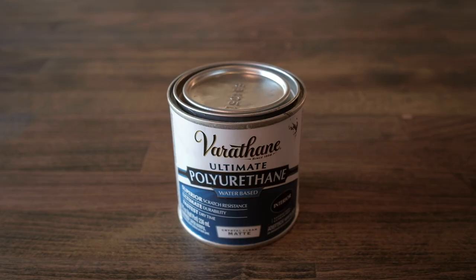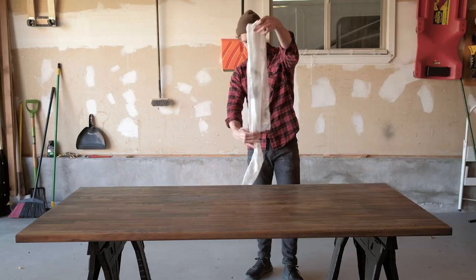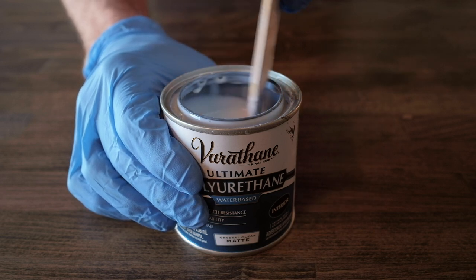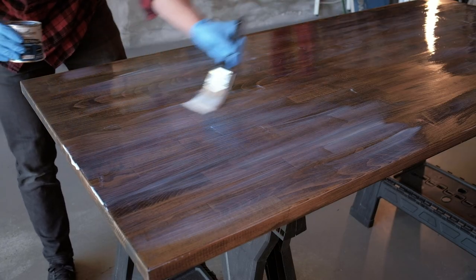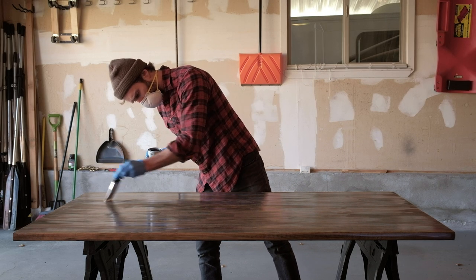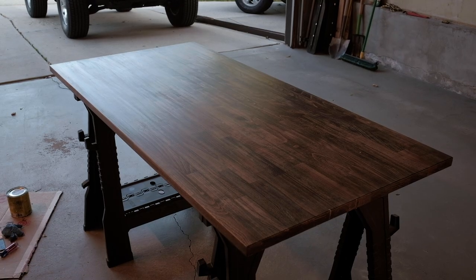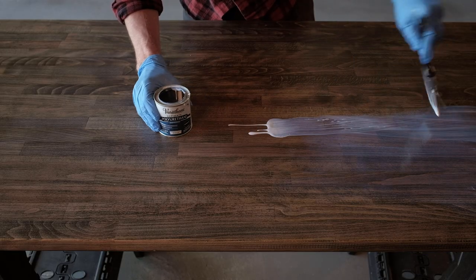The next step is to prepare the desk for the polyurethane coat. Sand everything down — including sides, top, and bottom — and again take your tack cloth and wipe down the entirety of the desk, removing any particles of dust or dirt. Pop open your can of urethane and stir it up instead of shaking, to minimize any bubbling. Grab your brush, dip it in the polyurethane, and begin your coating, watching for anything dripping down below. For maximum protection, do a minimum of at least three coatings of polyurethane. Between each treatment, make sure your brush is absolutely clean and free of any grit to minimize defects in the final coating. Once the first coat is dried, repeat the process — sand it down, wipe it off, then reapply another coat, and so forth.